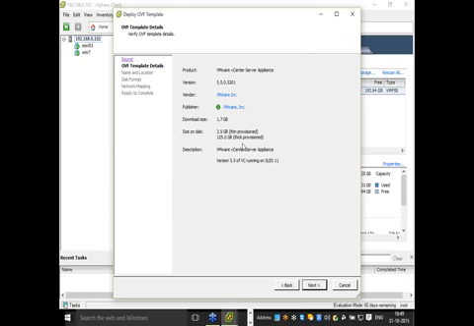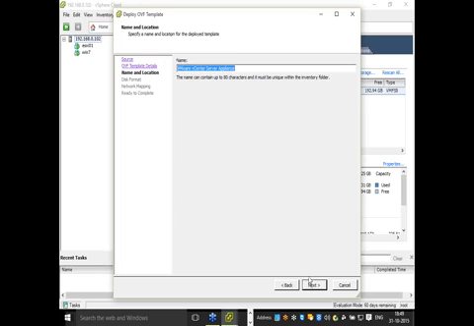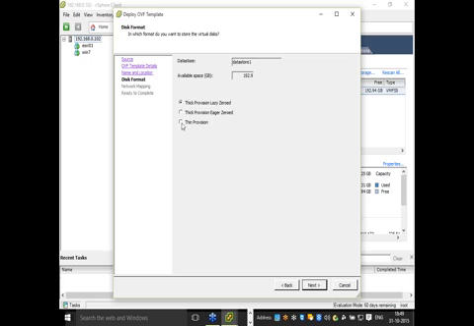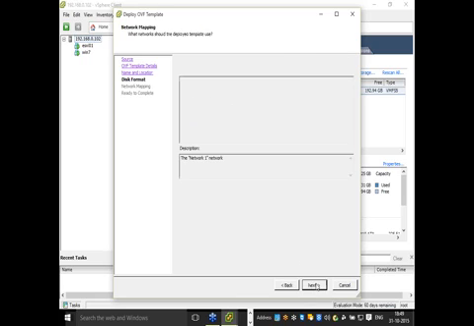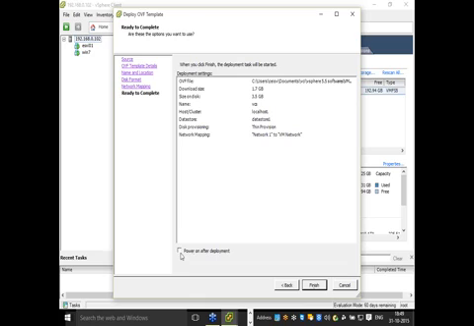Now this is a summary of the virtual machine that will get created. I can name this, I will say that this is vCenter server. Now disk size I will say thin provision. The default network I want to get connected. And I can say power on after deployment.